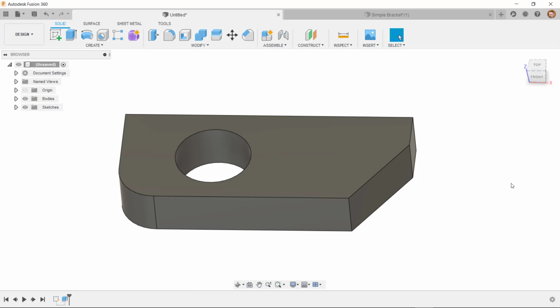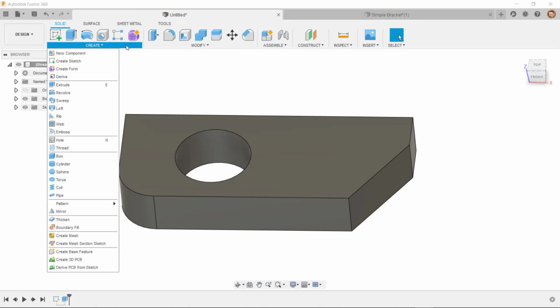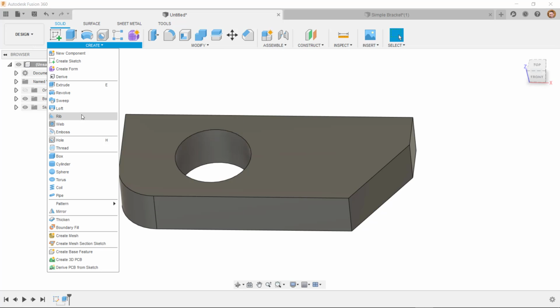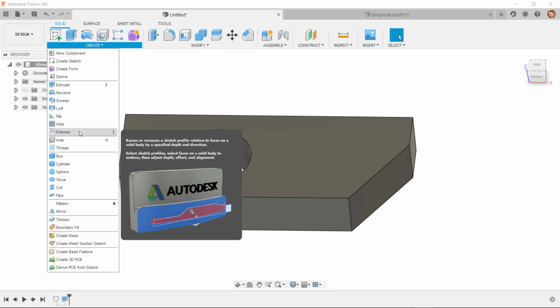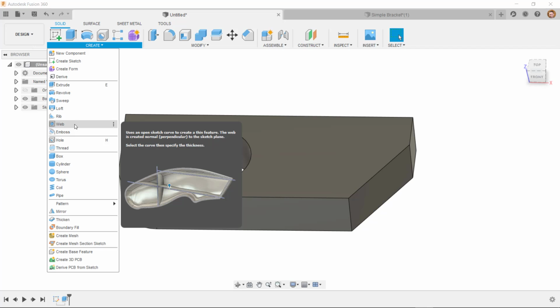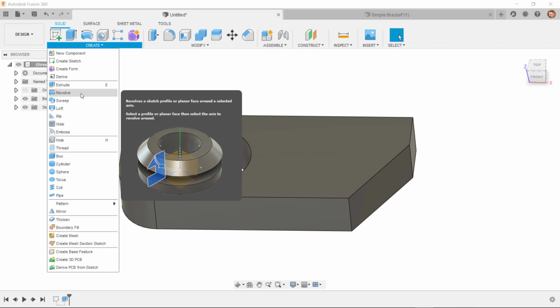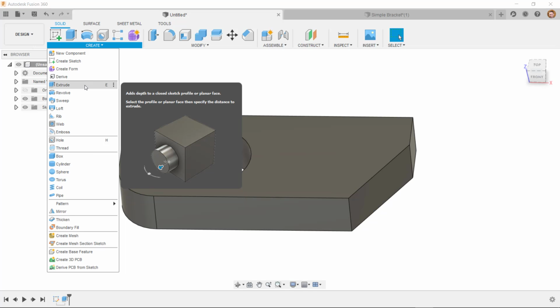We can see there are a number of tools in the Create list, which work in fairly similar ways to extrude. We won't have a look at all of them now, instead you can try them out in your own time. But it's worth knowing if you hover your mouse over any tool in Fusion 360, a tooltip will appear which gives you a description of what it is used for. Very useful when first figuring out what all these tools do.